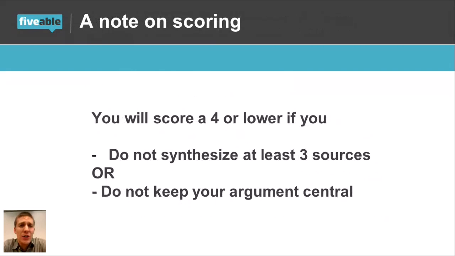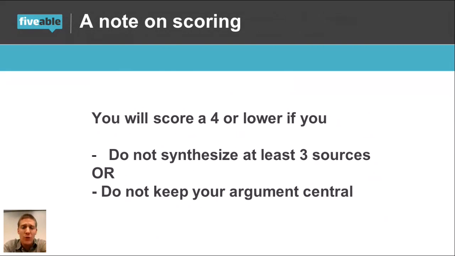So a note on scoring. This is a trend, and this pretty much is a hard and fast rule. There are 2 ways which automatically will cap you at a 4 and often will have you score lower than a 4 on that 1 to 9 scale. So again, 5 is kind of the threshold. You've got to get 5s across the board and a little over 50% on multiple choice to track for the lowest 3 possible. And 3 is a qualifying score for a lot of colleges. So that's a good baseline score for a lot of us.